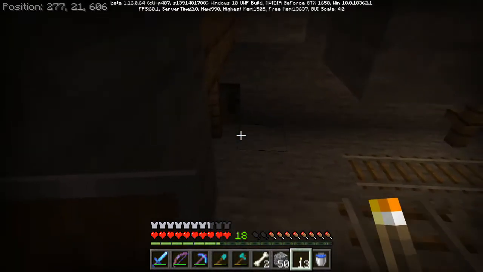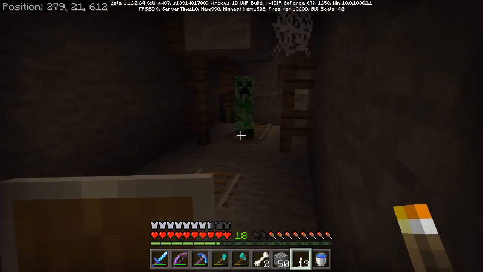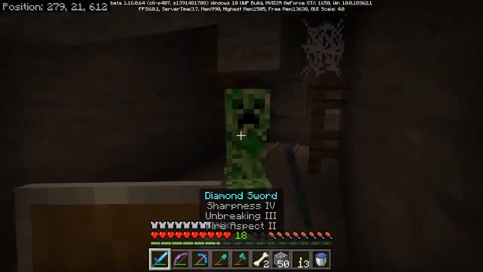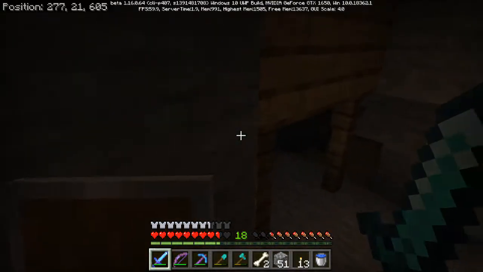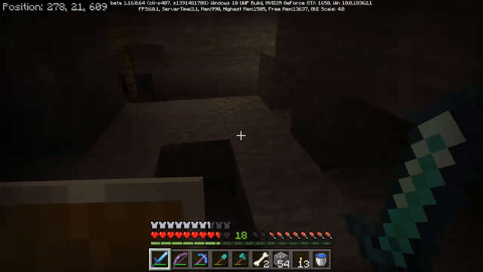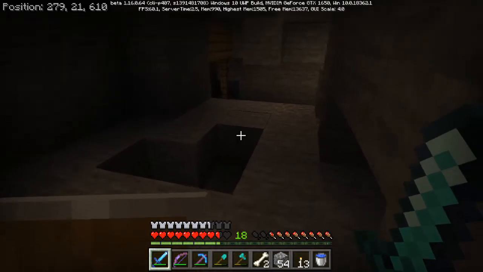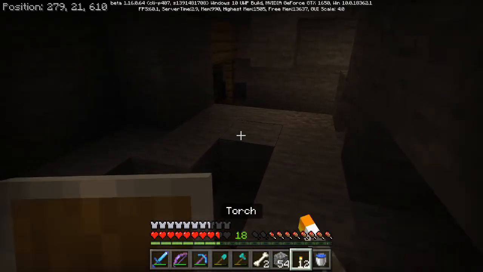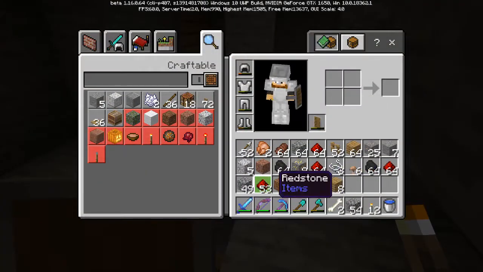So creeper, he's gonna come up here. We're gonna try to kill this one, and never mind. Couldn't get my sword up fast enough or my shield, but he did take care of some of the stuff I needed to get out of here at least. Eating would probably be an excellent idea.